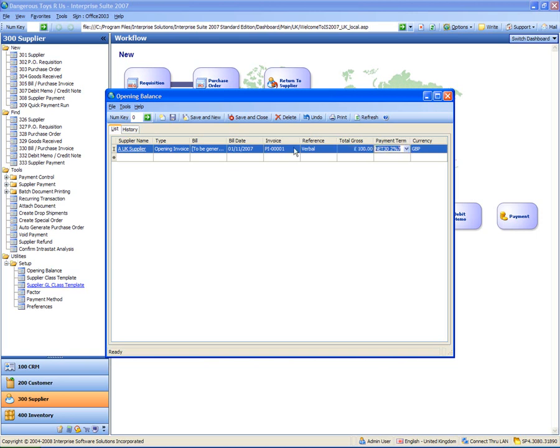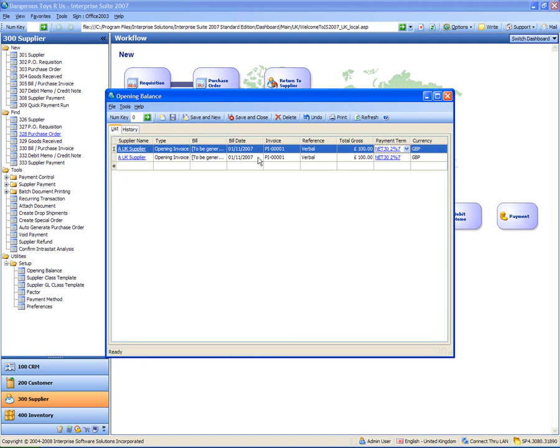Okay, so now I've got my first line in. Although on the customer one it said F6 to copy, the F6 does still work on here, but the little tag's missing off the bottom. So once I'm happy that I've got the details in there, I can just hit the F6 button and it will copy it down for me.